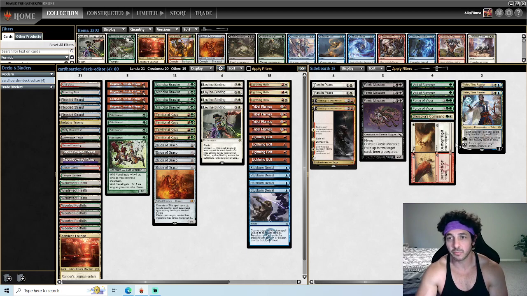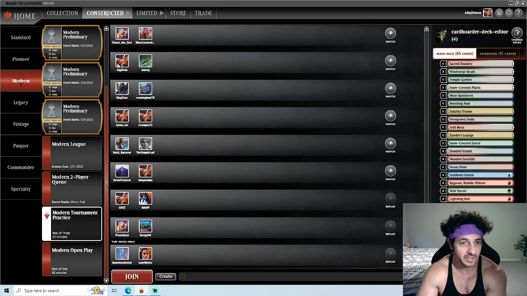The rest of the sideboard is pretty straightforward. Veil of Summer, a couple of those. Force of Vigor. We're not playing Giganta because we have some double spells here. But we may be able to fit it in. I don't know yet. So 2 Force of Vigors, 1 Dromoka's Command, Wear and Tear, and the 2 Teferis. So let's go ahead and play some games here.